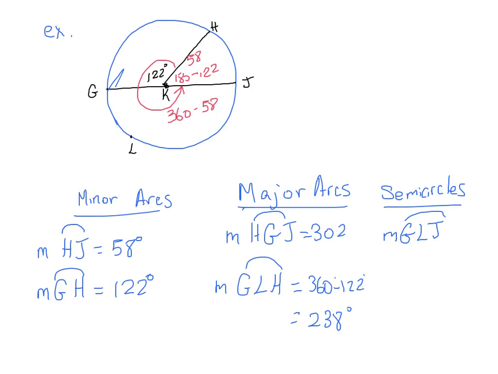And finally, well, semicircles are super easy. They are always 180 degrees in measure. So there is another semicircle, so I'll just write that down very quickly. We have GLJ as well as GHJ. Okay, and again, that is going to be 180. So that's how you do arc measure. It's really the same as the central angle.